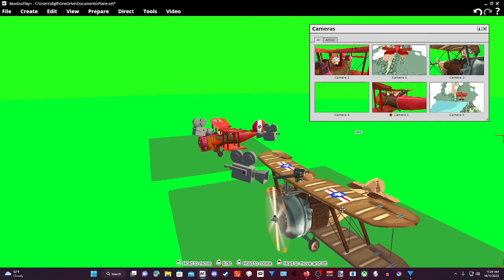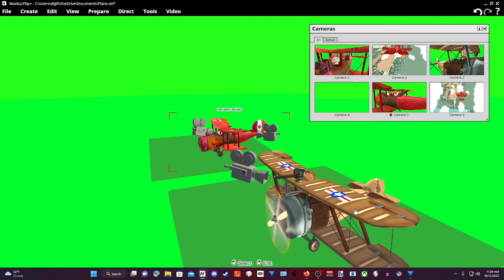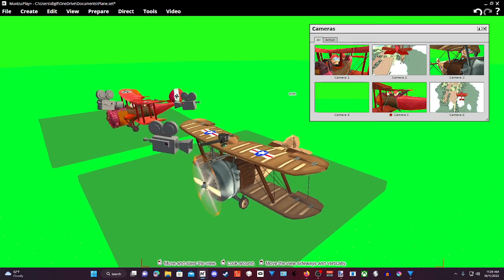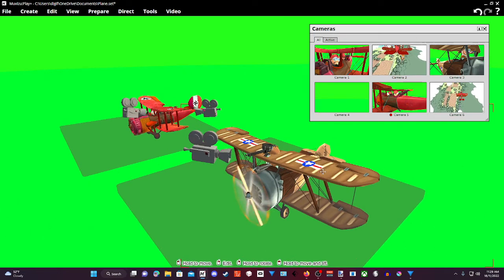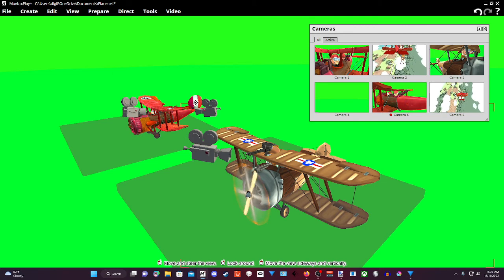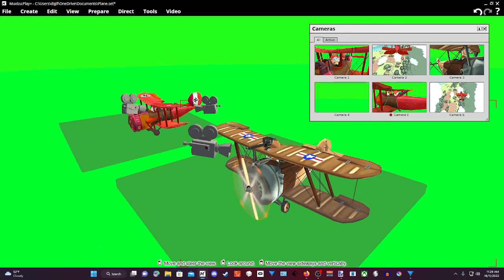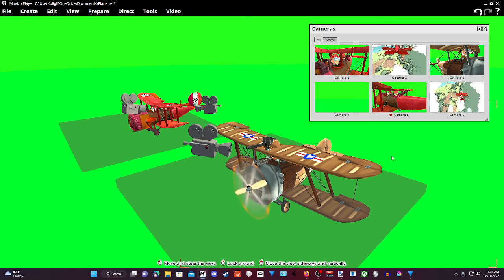Now these are props for the characters. Okay, these planes, these are props for the characters. And I'm going to show you how to make other props with characters made into them. That way you can animate the character and the prop at the same time. Because if you remember, whenever you try to animate a car, the Muvizu character won't go with a car. And you can't animate the movements of the character without doing any kind of actions or walking or something like that.